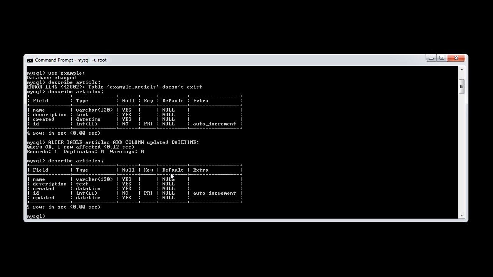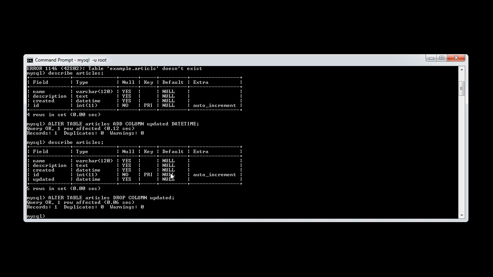That's going to update that and give this updated column with the type of datetime. Now, let's just say time's gone by and I want to remove this. How do I do this? Well, we use the same command. We use alter table, and then we choose the table name that we want to alter, which is articles. But this time, instead of adding a column, we use the drop keyword. You'll often find in MySQL that drop means just get rid of. So drop column, and then we choose the name of the column that we want to drop, and in this case, it's updated. That's as simple as that. We just hit enter, and that's going to drop it.